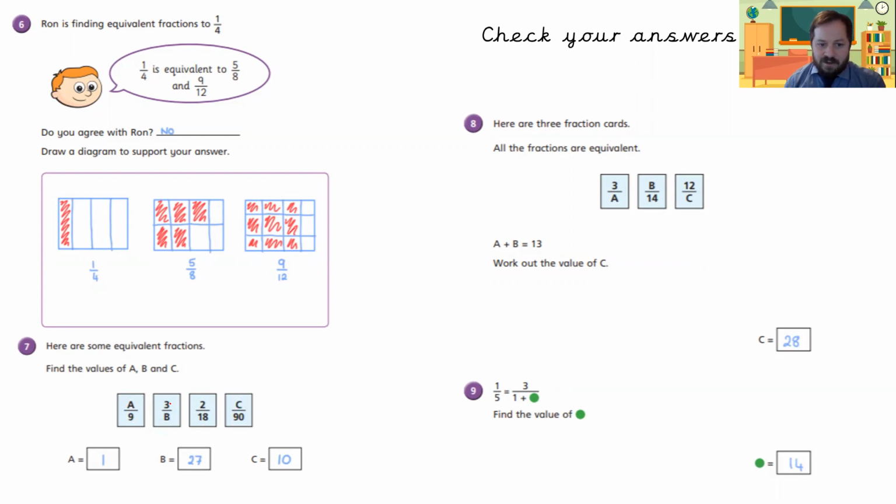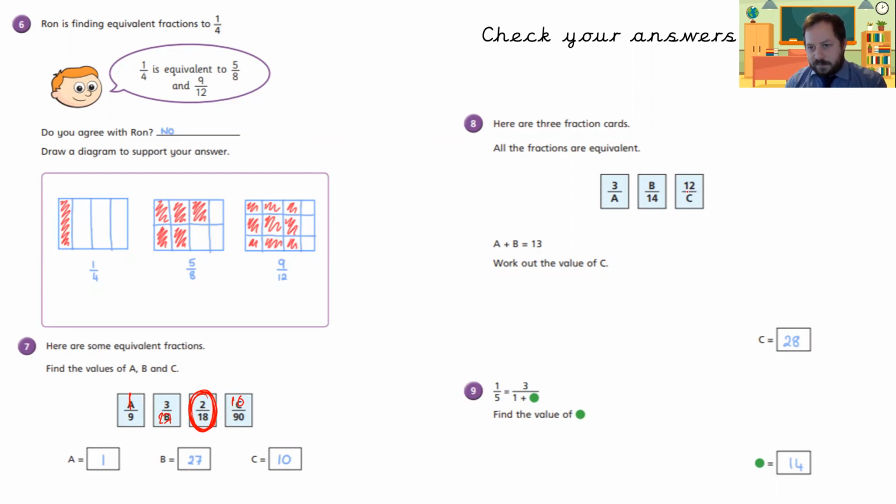So we have to use the one we know, which is 2/18. What have we done to get from 18 to 9? We've divided by 2, which means we would need to divide by 2 here, so that would be a 1. Then we can think about what we've done here: times it by 3 to get from 1 to 3. Well, then 9 times 3 is 27, so that would be 27. You times by 10 to get there, so times by 10 there, so that would be 10. And that's how you get the answer. You have to use one that you know the entirety of in order to start you off. That's the trick to ones like this.